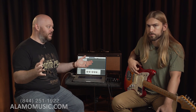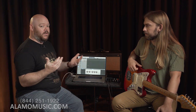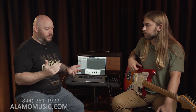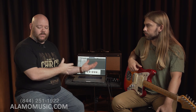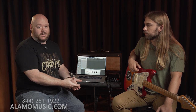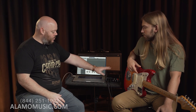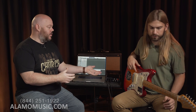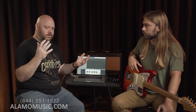Now, if you understand everything we've come to so far, here's where the fun part comes in, right? Inside the computer, the software you're using is where you're going to capture that sound. Now, we're using Logic. You said you use Logic, right? Yeah. If you own an Apple computer or even an Apple iPhone or iPad device, you typically have GarageBand for free, which is a stripped down version of Logic. So you have a very basic DAW to work with, which is really cool. But if you don't, or if you don't want to use one of those, most of the time when you purchase a device like this Presonus, you get a basic DAW with it. So with Presonus, I know they include Studio One with most of their devices, which is a stripped down version of their larger studio DAW.